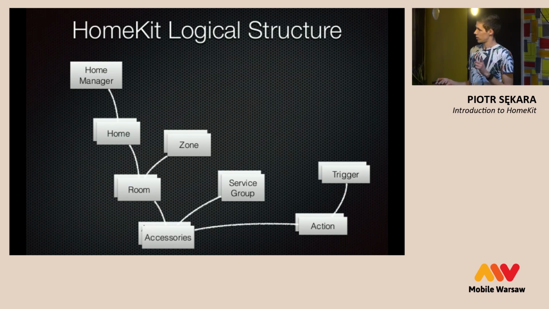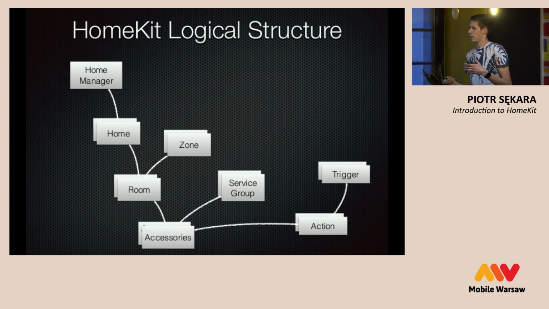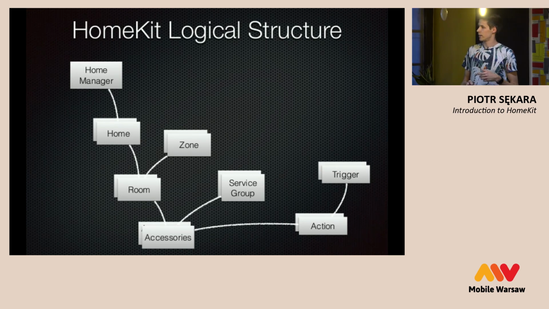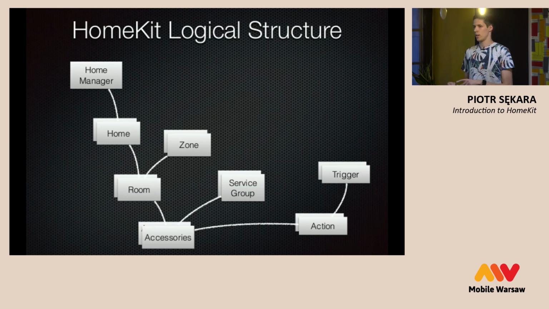And here is the most important thing. Every accessory can have many services, and you can imagine an accessory, a device, which has, for example, a speaker but also a microphone. So this device could have two services, for the speaker and the microphone, and it will be included in just one accessory. That doesn't mean you need a new accessory for every service.